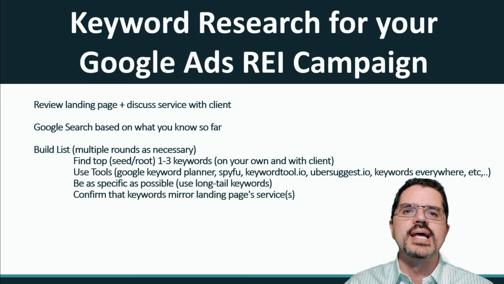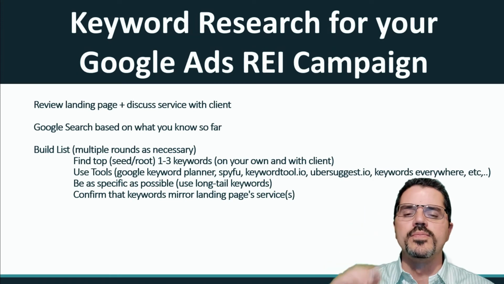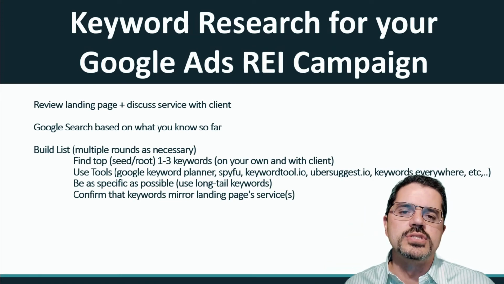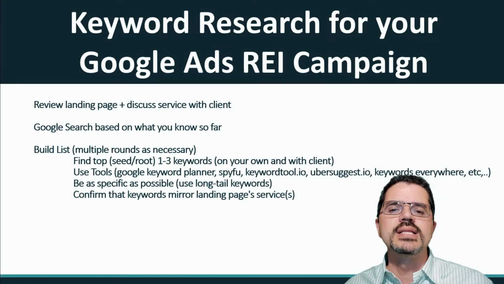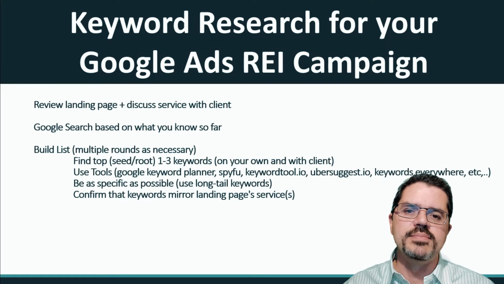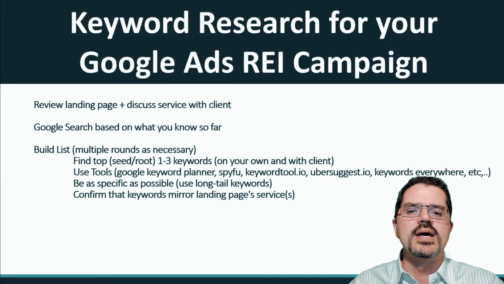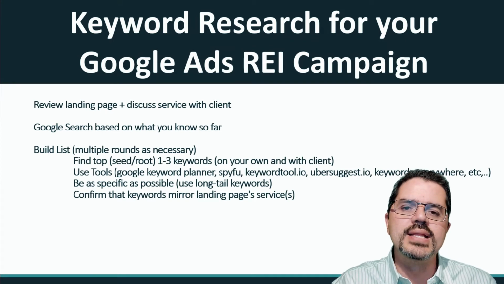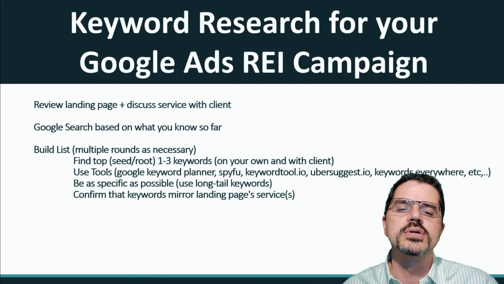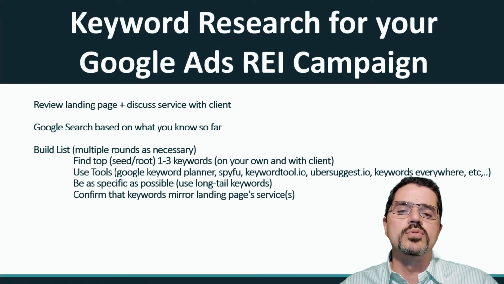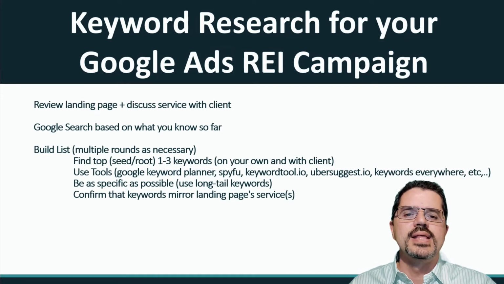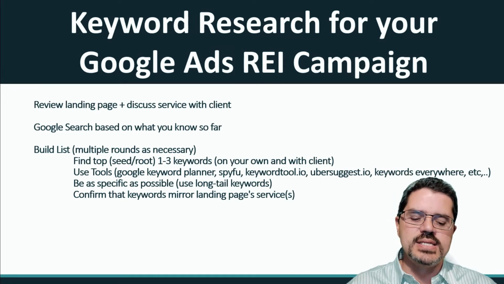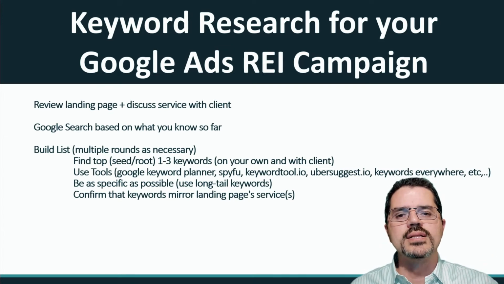Confirm that keywords mirror landing pages services. So again, once you have your landing page done, or you're using a landing page that already exists, make sure that the keywords reflect the landing page. Make sure that everything on your list is something that when the user gets to that landing page, they will commit and they will click through. They will call or fill out the form or fill out the appointment. It's important that it matches and everything stays in line. So do that by going down the list and confirming that.